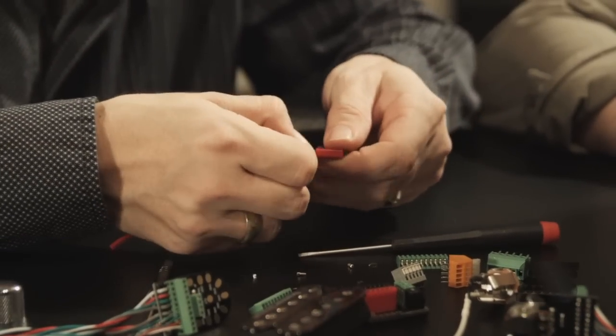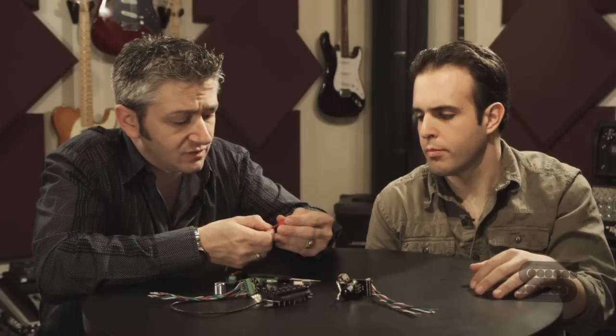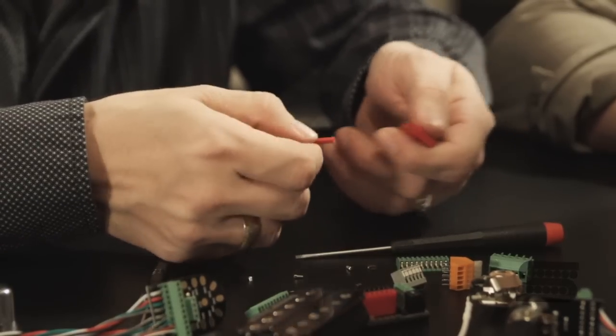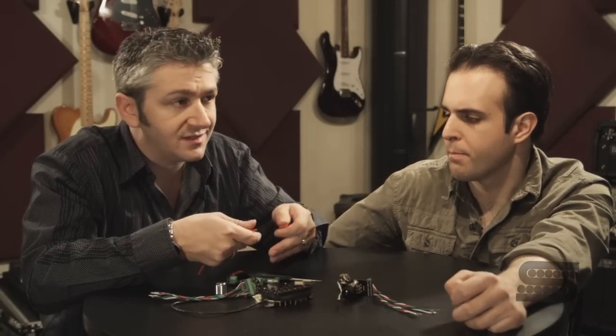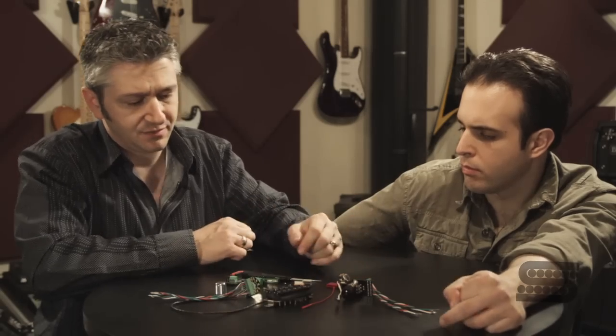Here's another push connector. Nothing wrong with it — it works fine. But over time they can loosen up, these little slip connectors. The other thing that happens is when you get everything wired in and plugged in, if you're trying to cram that into a small, tight control cavity, these things can wiggle out and wiggle loose as you're trying to put it together. So then it's together and all of a sudden one of the pickups doesn't work. It's just a question of working with it when you're trying to get it in the guitar. For those reasons, we're not looking at a push connector.